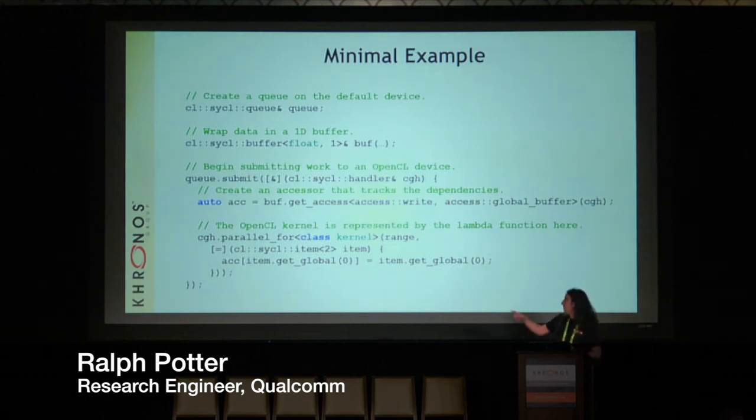Finally, at the very bottom here, we have a parallel for statement that takes an ND range, analogous to what we already have in OpenCL, and a C++ lambda, or a C++ functor if you prefer, that actually is the kernel. So these bottom 3 lines where you have a lambda function, that is what's going to get transformed into your OpenCL kernel, probably compiled to SPIR or maybe a device-specific representation, and run on the device.